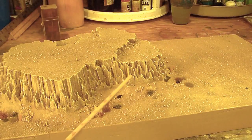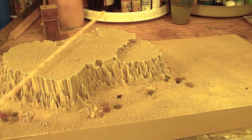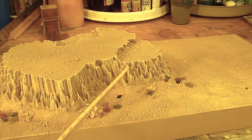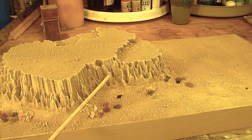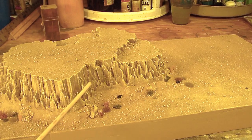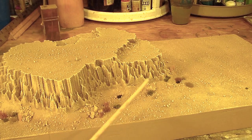So here you can see again another board. This is a built-in Mesa, and with some of the highlighting to affect some of the feel on that other piece that I showed you that the customer sent, the previous terrain. So using white as a final highlight to pick out the edges. And you can see some of the grasses scattered about.